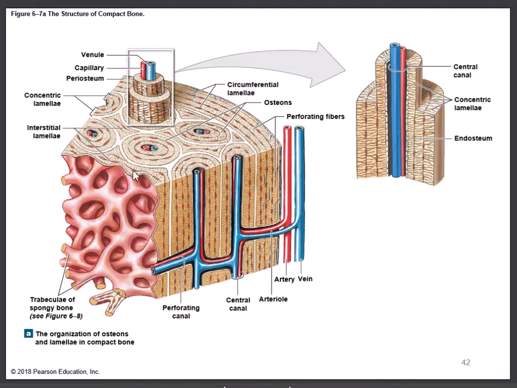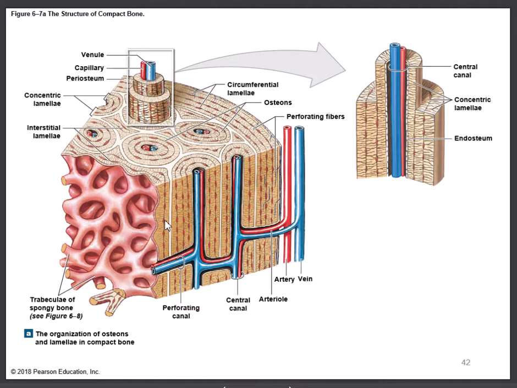Again, concentric lamellae, the rings, lacuna, or the cavities, or the chambers, or the pockets. They house the osteocyte. The osteocytes can speak to one another by these little cracks right here. They almost look like cracks, but they're little canals, so that communication can be made between osteocytes. And then all of this surrounds a central canal right over here. And again, the osteon runs straight up and down. All of these osteons are running straight up and down in the compact bone.